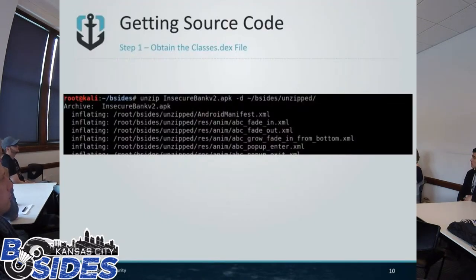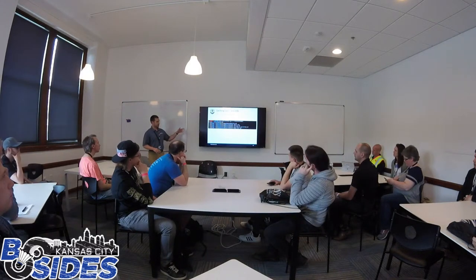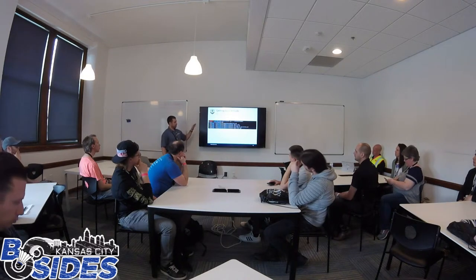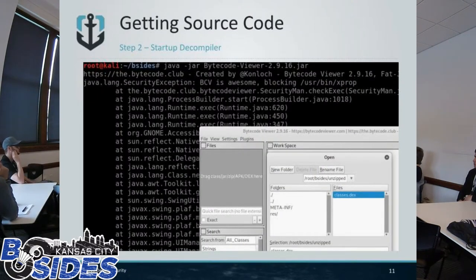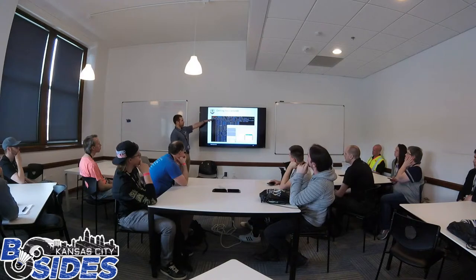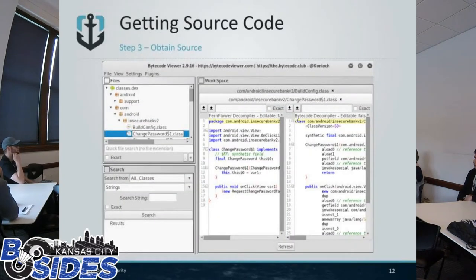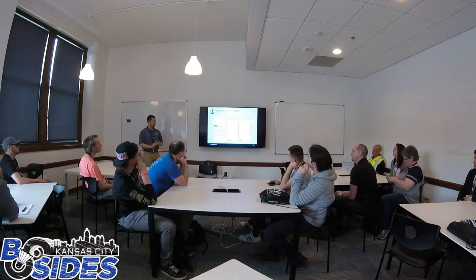Now I'm going to walk you guys through how I go about getting access to the source code for an Android application. The first step — you just unzip the APK. This is different than the APK tool, which does other procedures to get that smali code. If you just unzip it, you get some different files, and one of them is the classes.dex file. That actually has the bytecode of the application inside it. I spin up bytecode viewer with one single command and point it at my classes.dex file — and that's it, I have source code. It's searchable; you can find developer comments, cryptographic functions, hard-coded keys, all that kind of stuff.